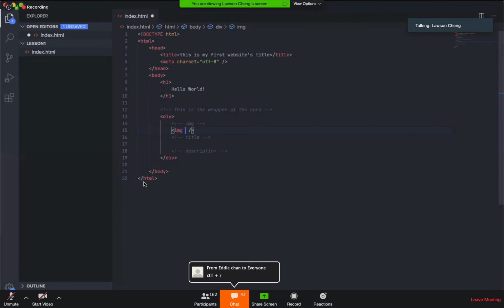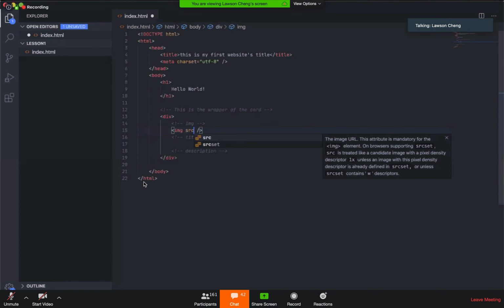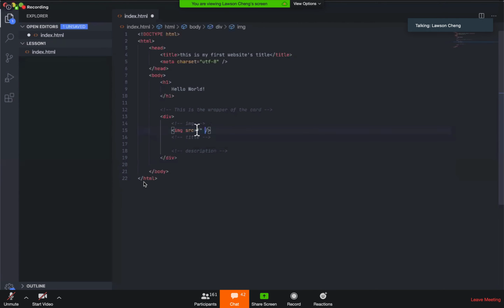The image tag requires you to provide the link, the location of the image you're going to display. The setting name is called src. As mentioned inside VS Code, it is the source of the image. So we need to specify the link of the image we're going to display. Maybe you can search for an image you would like to display inside the website.